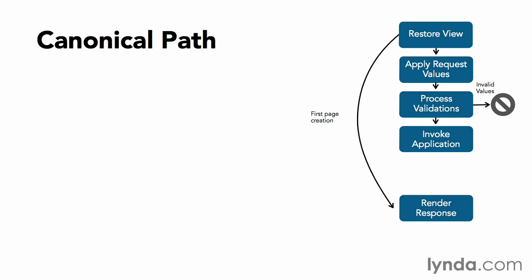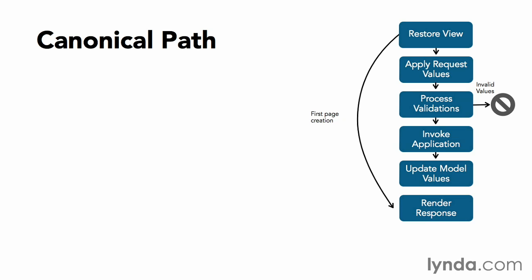Assuming all the values are valid, the application can move on to the update model values phase. Just as the apply request values phase stored the input parameters locally on components, this phase transfers the local values to the server-side components. This double copying technique is used to ensure that potentially false or damaging inputs are properly scrutinized before being applied to the external server.